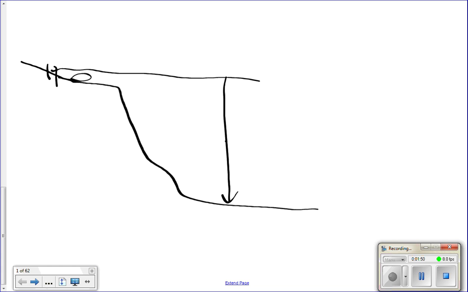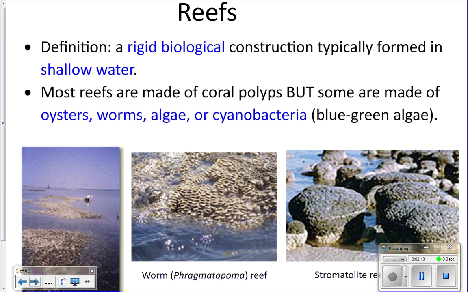We'll also be looking at a couple other ecosystems on the continental shelf, like kelp forests. Okay, we'll look some more at kelp forests. We'll also look at sandy bottom habitats and rocky bottom habitats, and then the neritic zone, which is the water just above the continental shelf. Okay, so lots of types of things that are found here. All right, but the first thing that we'll look at is coral reefs.